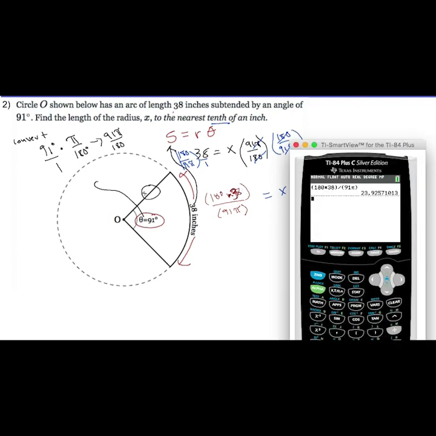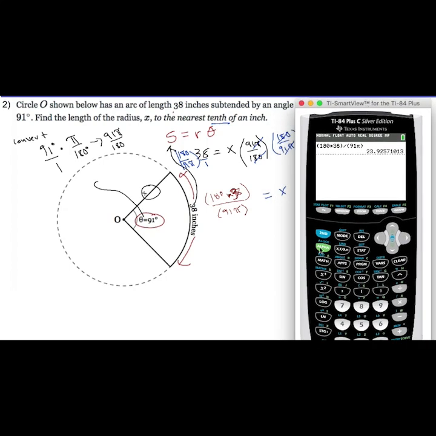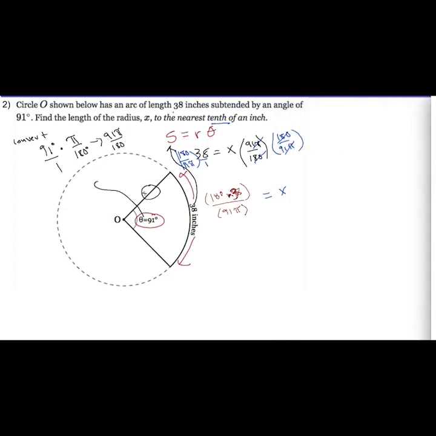And yeah, just type that in your calculator. Use the pi button. The pi button, if you don't remember, is second caret up. So it's the pi button here. That way we're not approximating. We're going to the nearest tenth: 23.925. Nearest tenth is 9. Look to the right. It's a 2. So 23.9. Final answer here, nearest tenth of an inch. There we go.